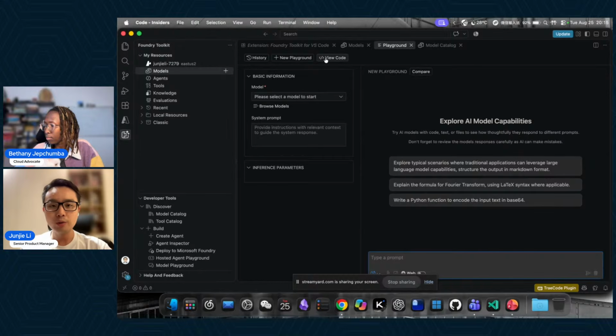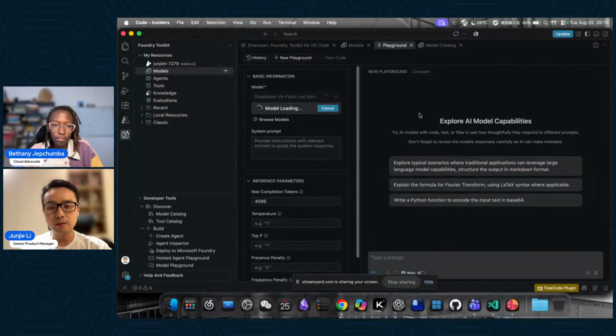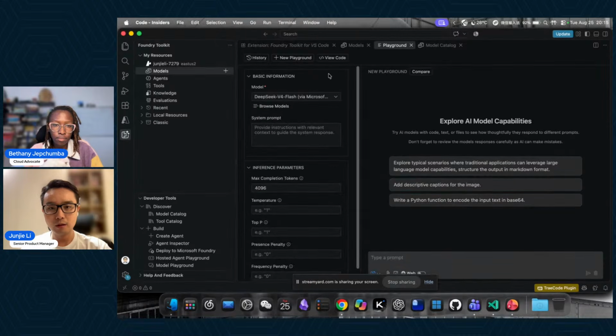One more cool thing we can do: the Visual Studio Code extension is not just a replica of the Foundry portal. From here, there are much more things that you can do.